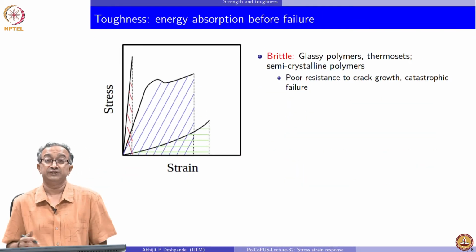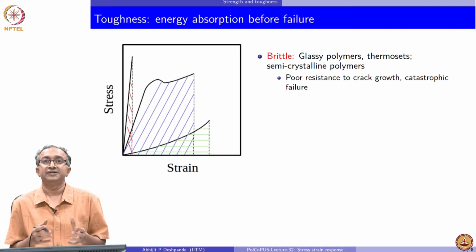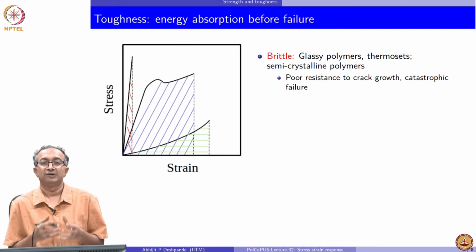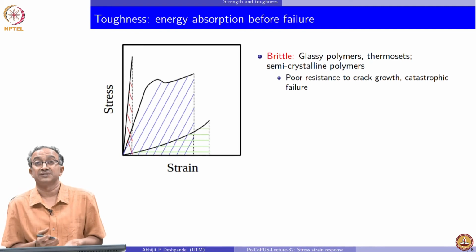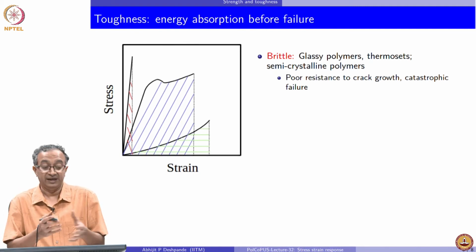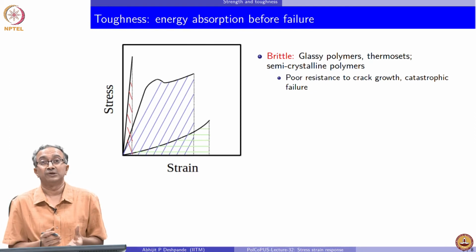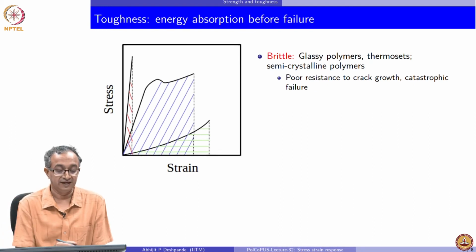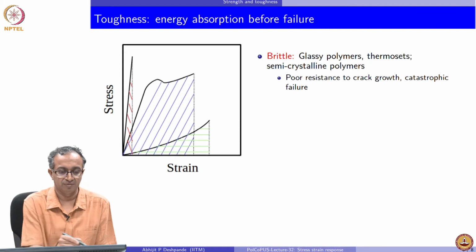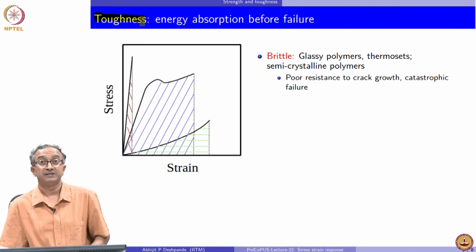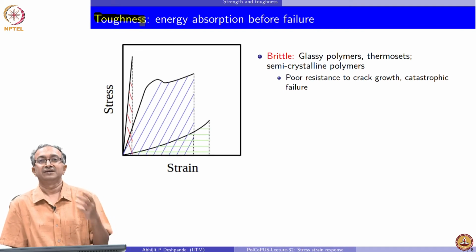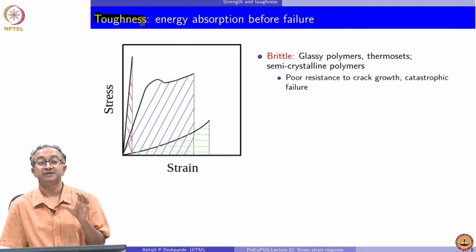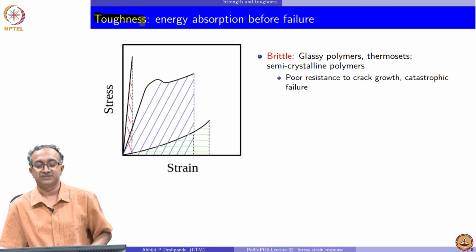So, one other way in which we can look at the ability of the material to withstand loads is in terms of the energy that it absorbs, and energy is nothing but force into distance. In this case stress is force per unit area and strain is distance per unit distance. So, stress into strain, or the area under these curves, is energy per unit volume. Therefore, we can look at the area under the curves and that gives us an idea about the toughness of the material. So, whether a material is tough or not in engineering parlance depends on this quantitative measure of area under a stress strain curve.